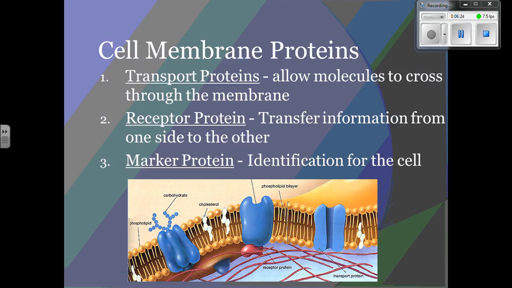The receptor protein is going to transfer information from one side to the other. For instance, you read in the case study about diabetes and how diabetes is controlled by insulin, a hormone. Well, that insulin, the hormone, comes and binds to a receptor protein on the cell membrane, and that says, hey, cell, open up, let sugar in. When that happens, the sugar comes in the cell, you go through cell respiration to make ATP, and you get energy out of that. If insulin is not available or not able to bind, then the sugar is going to have a hard time getting through that cell without the door being open. So that's going to be an issue.